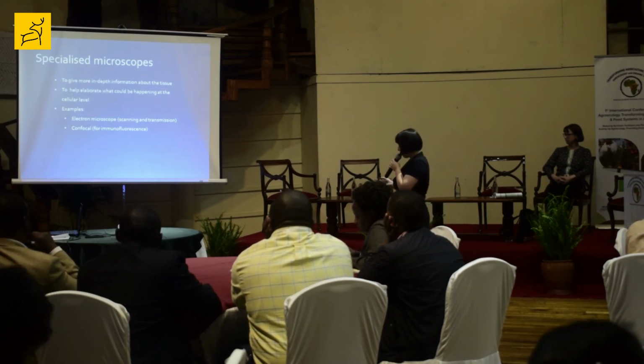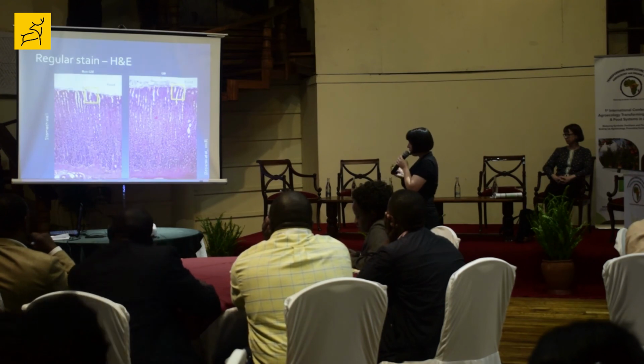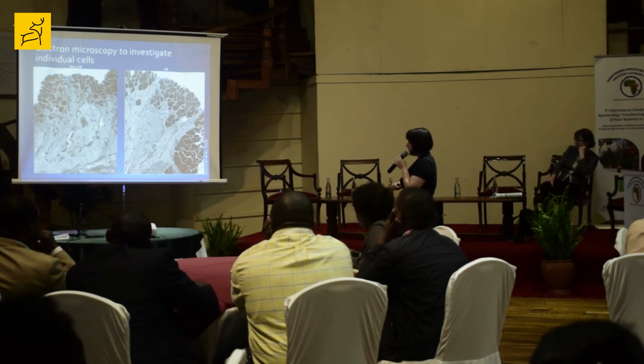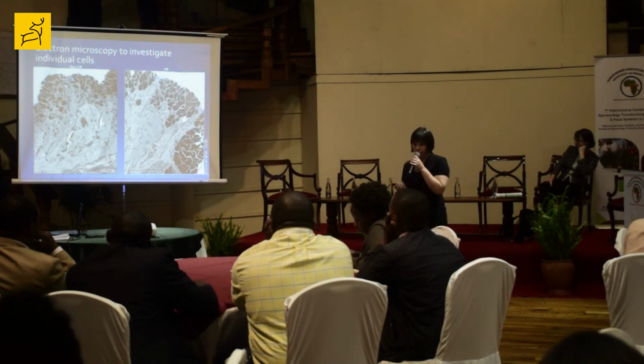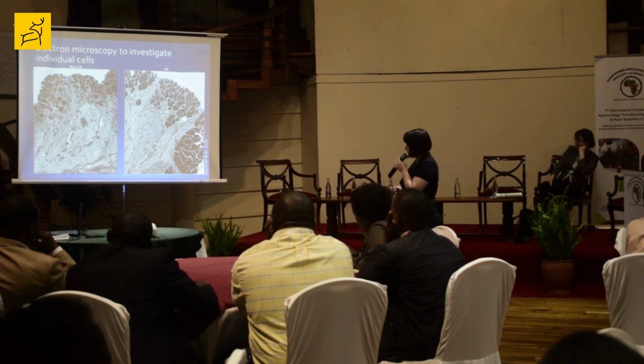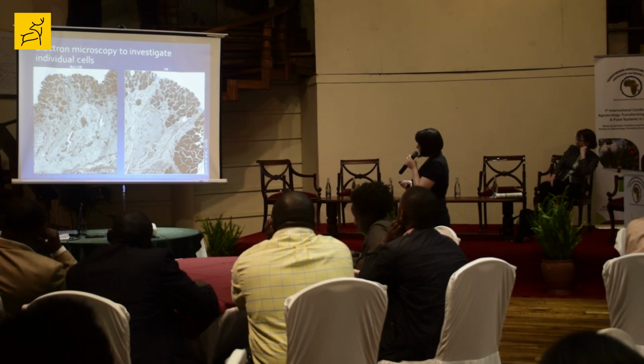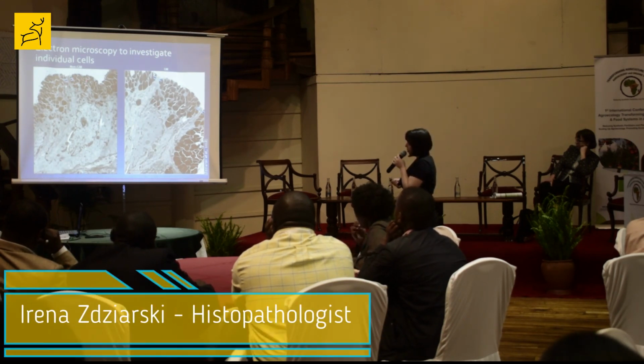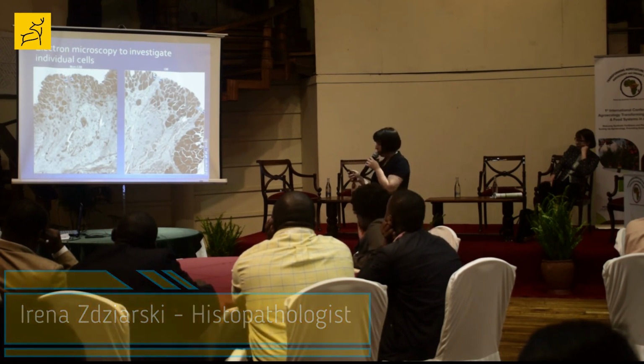There are other methods that you can use which are specialised. We've covered immuno. You can also use immuno. But what we did was also electron microscopy. So we took an area, something like this, zoomed it in, and was able to look at individual cells. So this here is the nucleus, and then this here is one cell, and then this here is another cell, and then there's another cell here. And then you can actually look at the individual properties of that cell, the different organelles. This is all mucus up here. And then you can see whether or not the 2 cells are well opposed. So do they keep together?